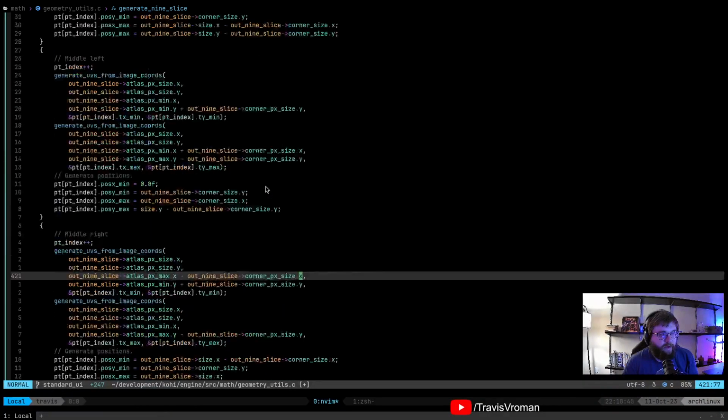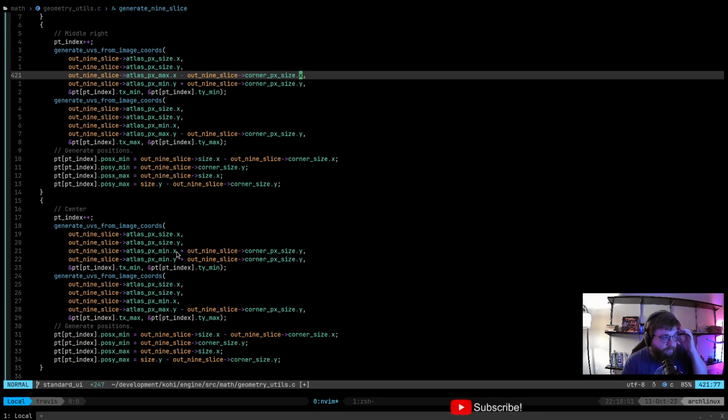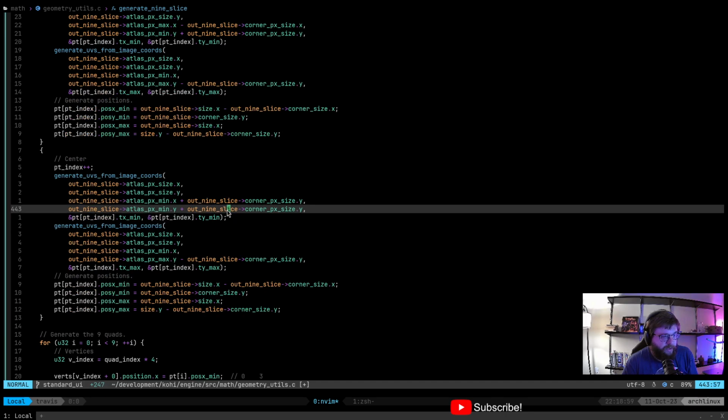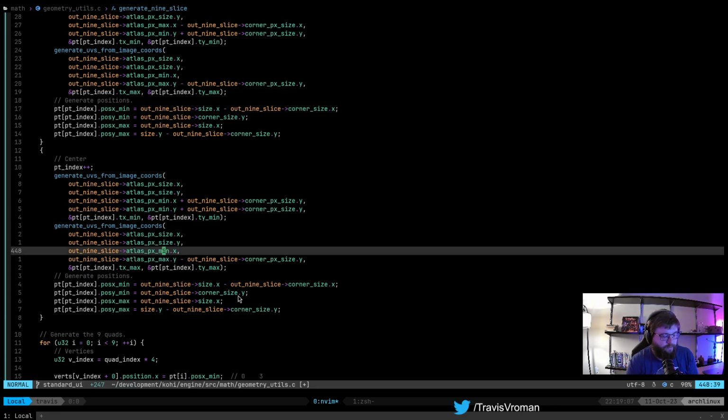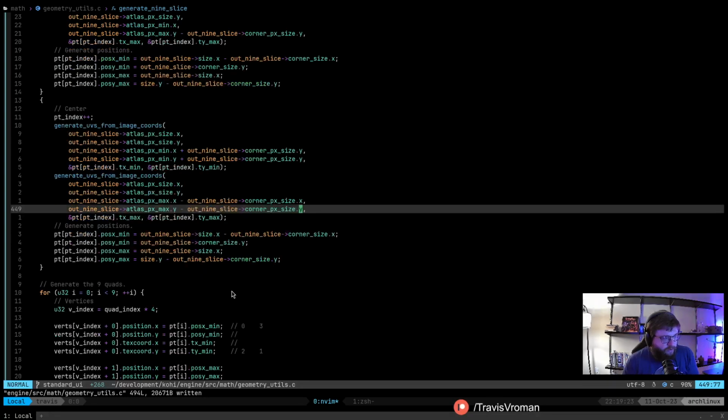That was almost a nasty bug. Did I do that anywhere else? No, okay. So we move this in from the minimum by the corner size. The y is moved in by the corner size. And then for the max, we want the max of the x minus out 9 slice corner pixel size dot x. And then y is the same thing, right? So that's our texture coordinates.